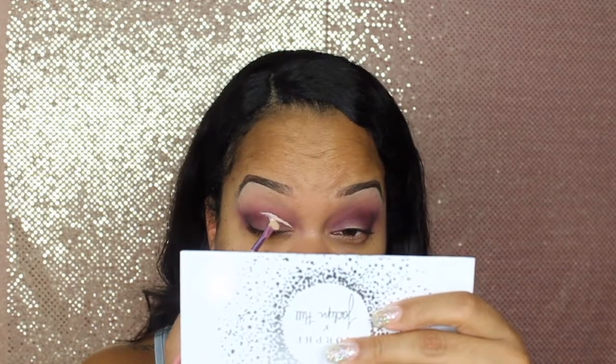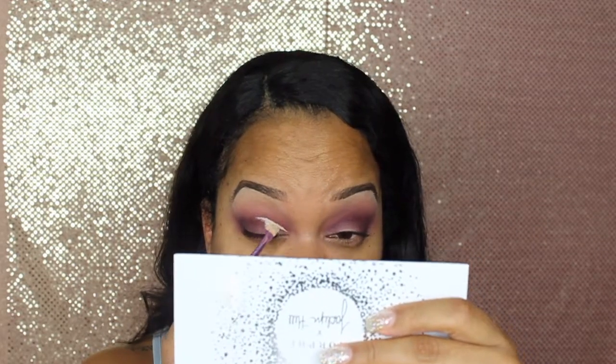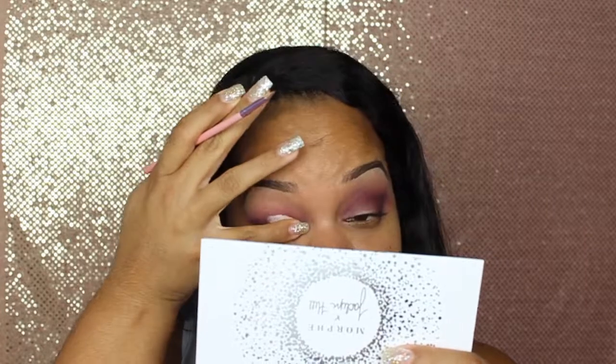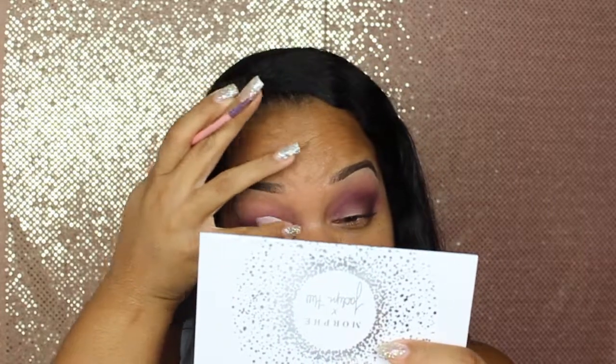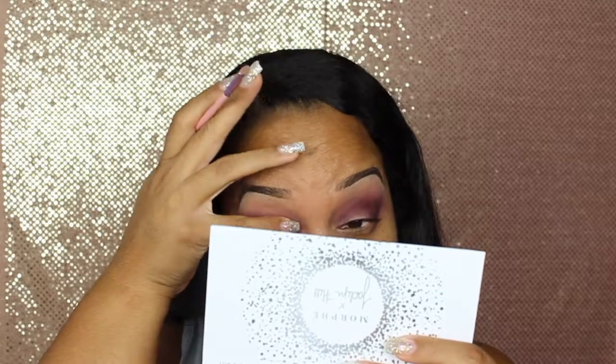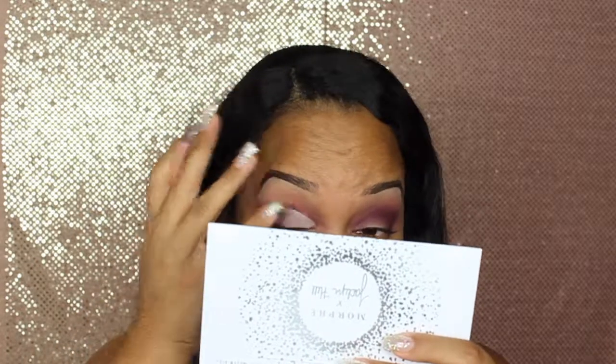Next, I'm going to be cutting out my lid with a small concealer brush. This concealer brush is really tiny. I bought this with a kit from Amazon, but I can't remember what the brand name is. And I'm using Anastasia Beverly Hills concealer in 1.5 to cut out my lid. I use the brush first, and then I dab it out with my finger to pick up excess product and to blend it into the rest of my shadow.